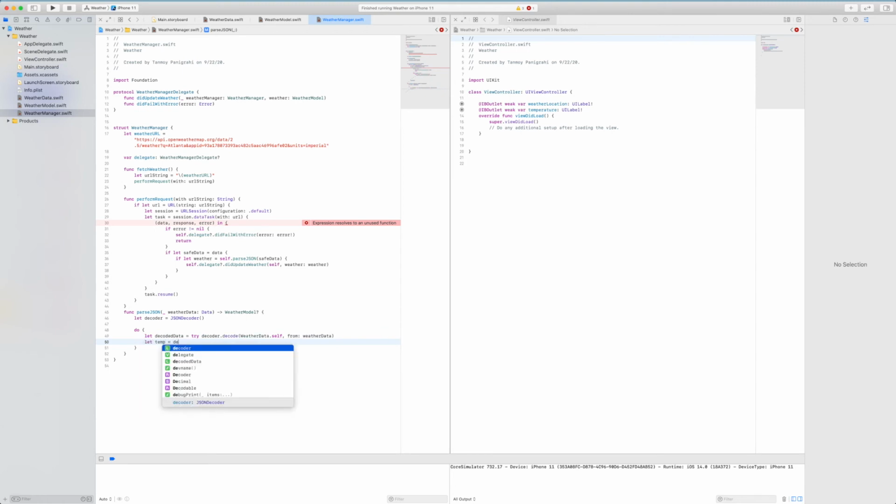Let the temperature be decoded data dot main dot temp, which is based on the structure that we previously mentioned in the previous files because of the way the API returns the data. And we let weather equal weather model of temperature temp, which we made here.